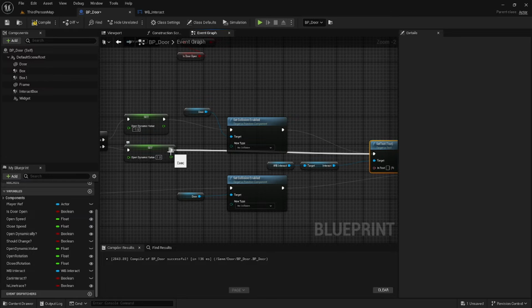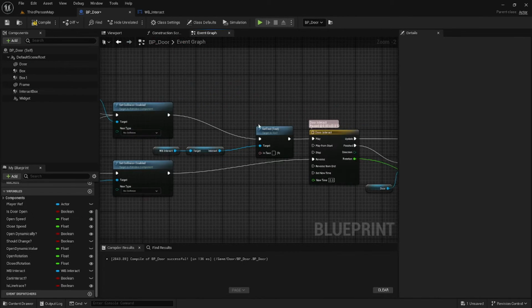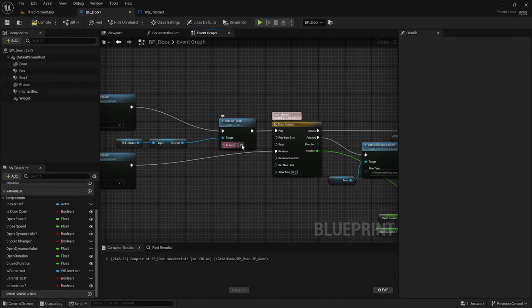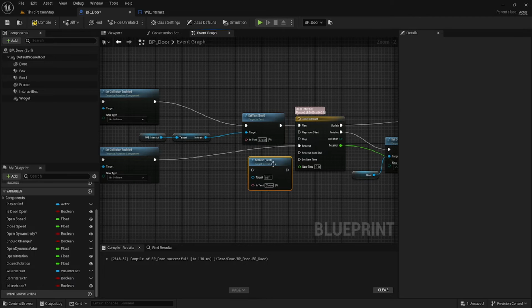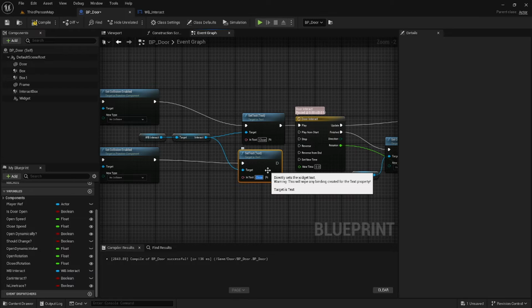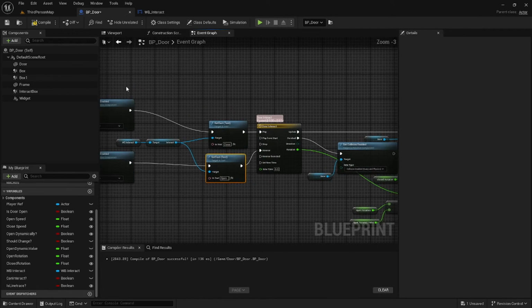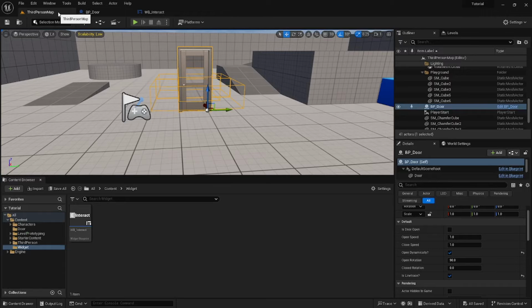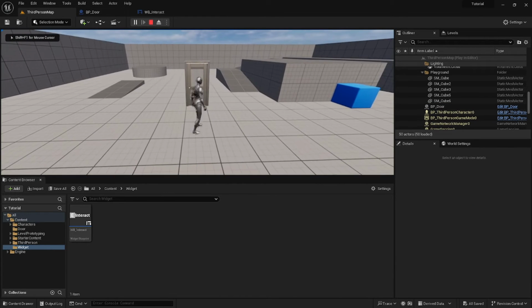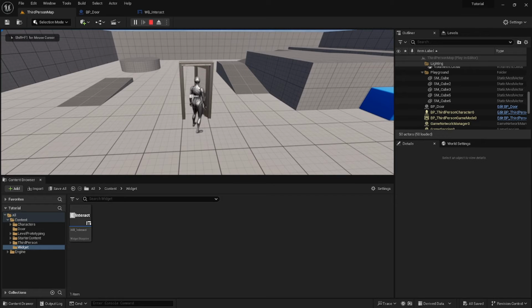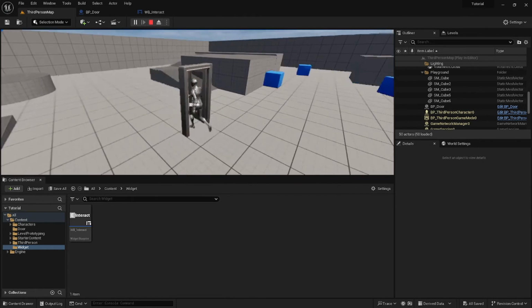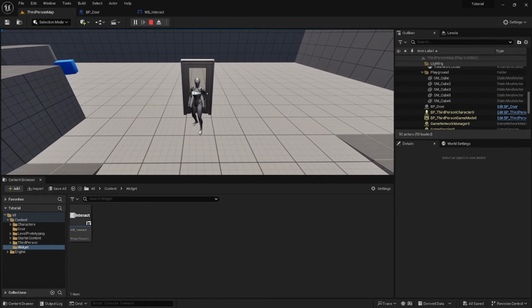Something that you might have forgotten to do, what I did: you actually want to link this here, so it connects into that. Alright, that's good. Then we're just going to call this close. And we're just going to duplicate it to the other side, and put that as open. Plug it back into the reverse. Okay, so now when you walk over to the door, it should say close and open, like this.